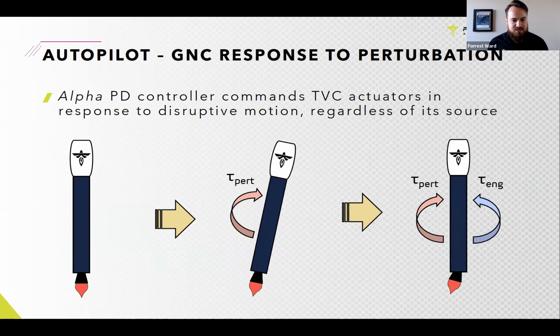That's possible because the IMU and the navigation solution are picking up pure vehicle kinematics. It senses that the vehicle is rotating. It doesn't know or care what's causing that rotation, and that difference between where we are and where we need to be is picked up and sent to the control system as an error. So you can see ultimately the corrective action is taken on the right, that a rejecting torque is generated by rotating the TVC actuators properly, and not just to reject the torque, but also overcome the initial error that it caused.